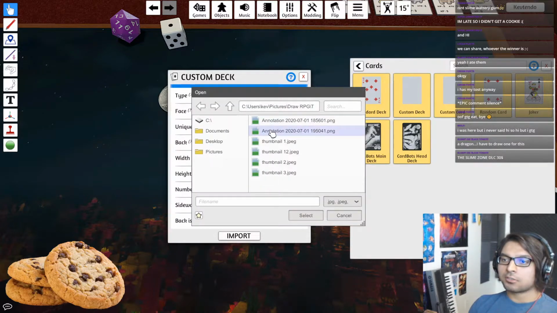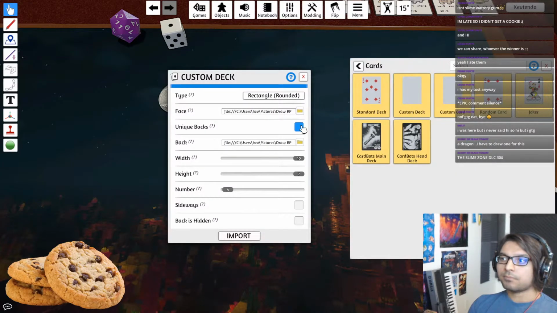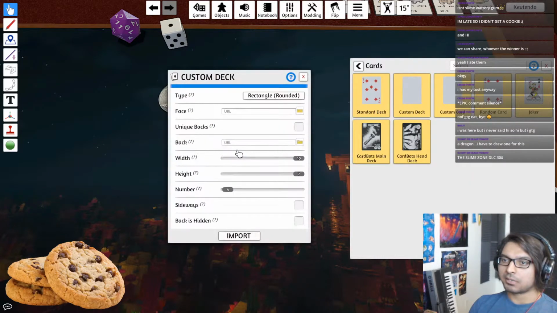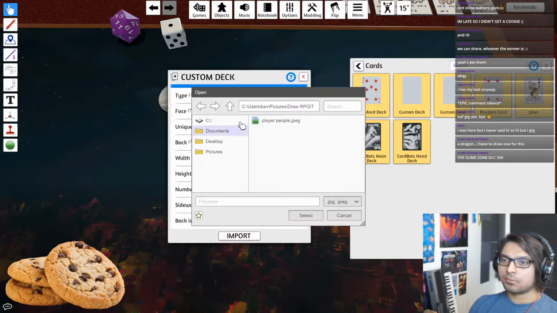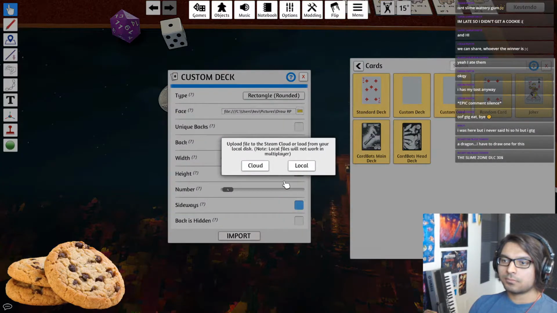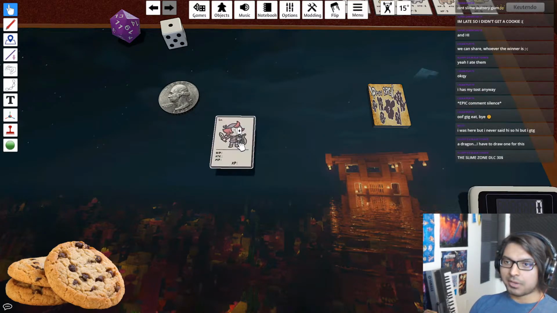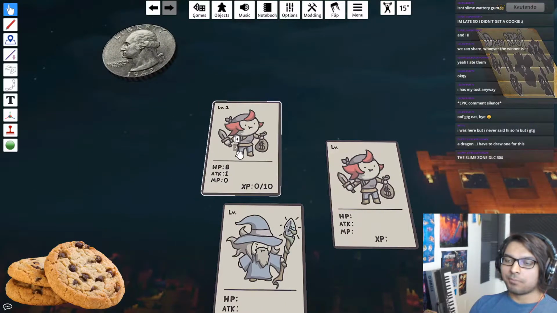Then the face of the cards. We're gonna go up here, player people JPEG, and local. Now we'll see if this fixed it. I may have to exit out of the game. Whoops, I screwed that up big time. Player people JPEG. Local. Import. That's what I need to do. Now this may not be. Oh no, it did it. So now I have a copy of them with their base stats.